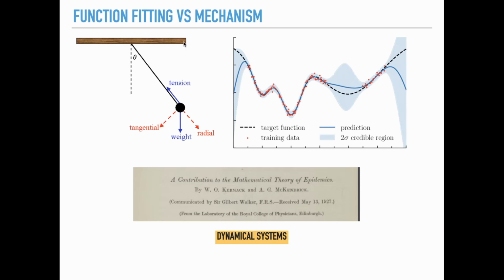Now, for those who don't know much about statistical modeling, or the way that these things are done scientifically, there really are two cultures. And I think this was epitomized in a wonderful paper by Leo Breiman about statistical modeling, the difference between two cultures. Now you have two possible ends of the spectrum. One could be something like a pendulum, where you have a series of mathematical equations that you can write down, that you can solve, either closed form or numerically, that really explain the evolution of it over time.